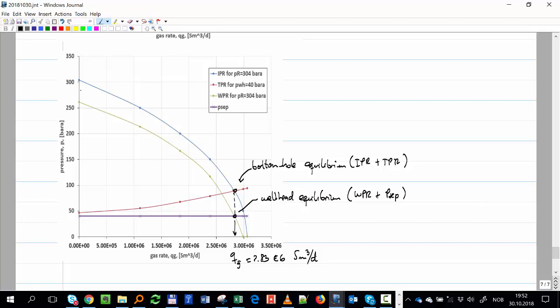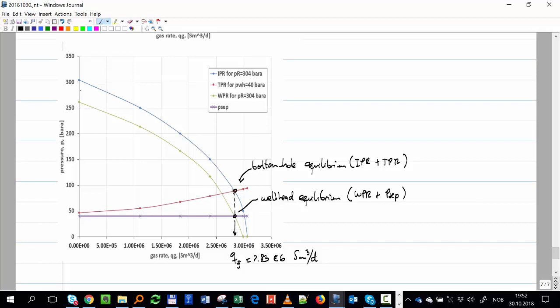For those curves, I'm setting my equilibrium point at the bottom of the well, right? So I move from the reservoir to the bottom of the well with IPR, right? And that's the blue curve, okay? And then I move from the wellhead, which has constant pressure of 40, down to the bottom hole, and that's the red curve. And I did intersection. That was very easy, clear, okay?